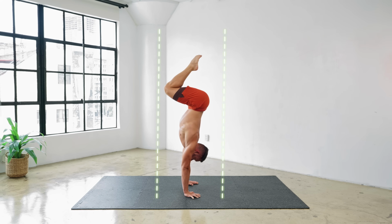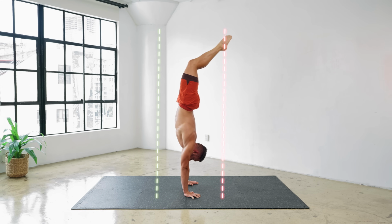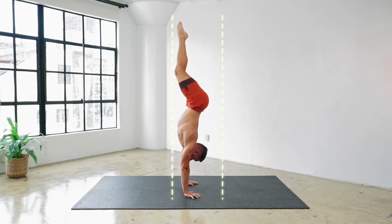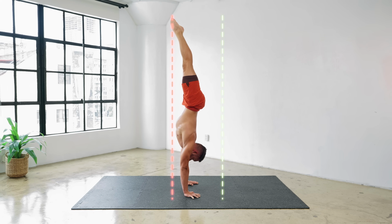Exactly the same thing is going to happen when you extend up from the tuck. If your hip flexors are disengaging faster than your knees are straightening, you're going to fall towards the back. And if your knees extend faster than the hips open, you're going to end up in a pike handstand. I always like to imagine that I have a string attached to my feet that pulls them straight up or lowers them straight down on a vertical line only. Nothing to the back and nothing to the front.